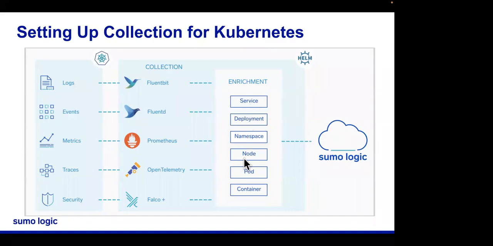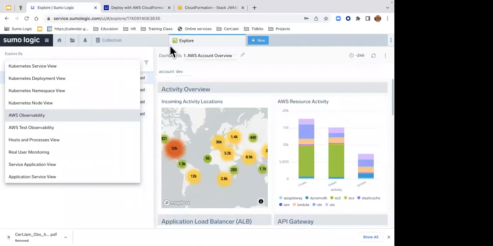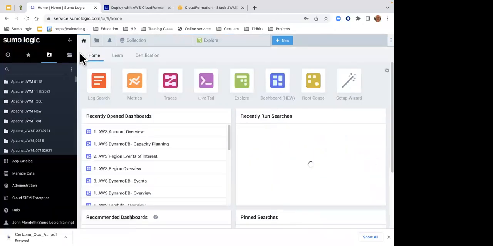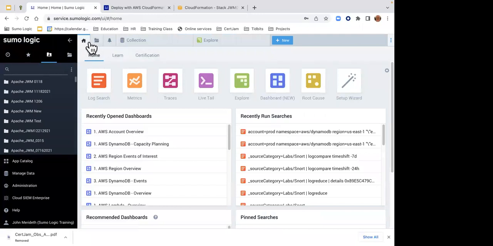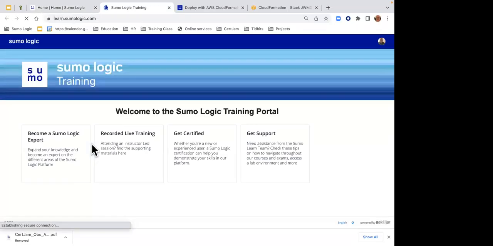Now, one thing I neglected to show you guys, and I apologize, is where you can get a hold of our slides for this, because you're going to want these slides to take the exam. So once again, if I go back here into my Sumo Logic training environment, go to my home tab and my certification tab, and click on get certified, you may not see all the boxes that I see here.